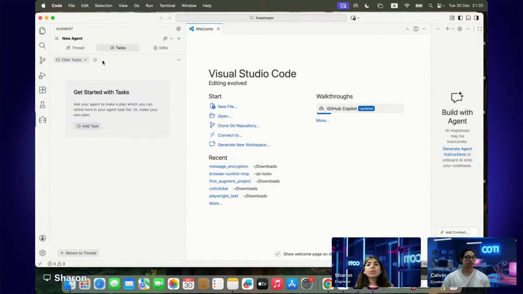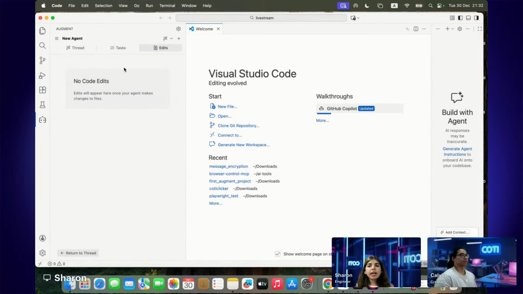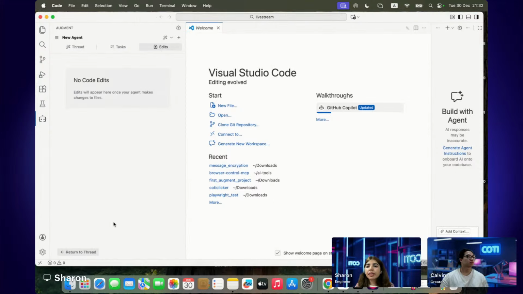And when it does, you will see it here. So you know, oh, this is the next thing that Augment is going to do for me. And edits is just that you're going to see a lot of plus and minus in red and green. It's going to show you how many changes it made and to what files. That's pretty cool.